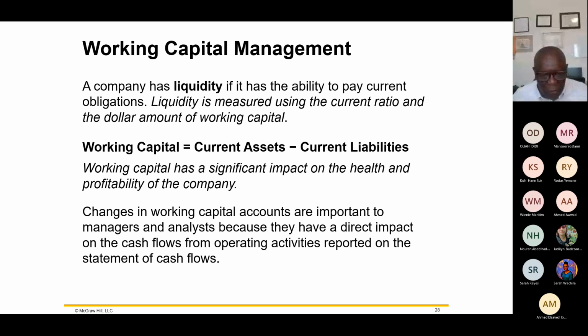It means more than one means yes, it's possible they can do it. Now 1.8 means they can repay and still have 0.8 left out of the whole working capital, out of the whole current assets. So quick ratio really gives us a good indication of the liquidity, the strict liquidity of the company.